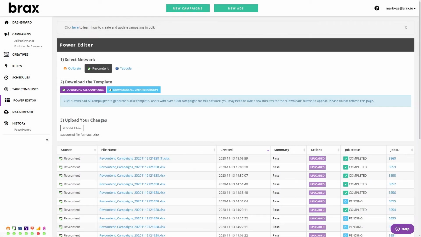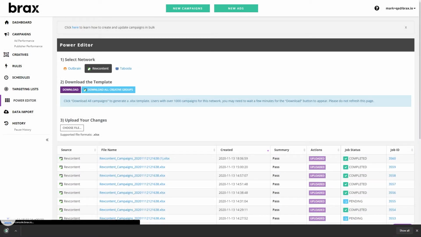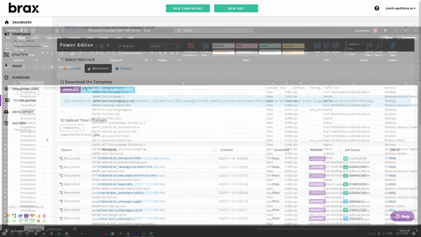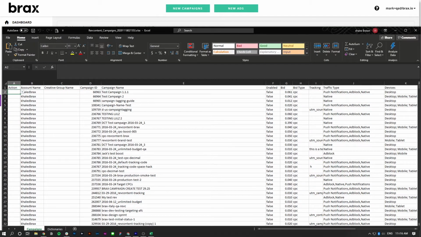This will allow you to download a log of all your campaigns in Excel format and make changes at scale. You can also create campaigns this way, using an existing campaign as a template. It can't be overstated how powerful this tool is. It allows you to take a single campaign setting and apply it to all of your accounts, as well as create new accounts based on those same settings. Feel free to reach out to us for more about the Power Editor.